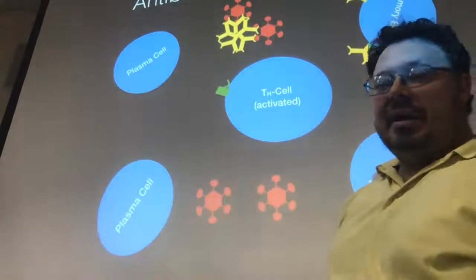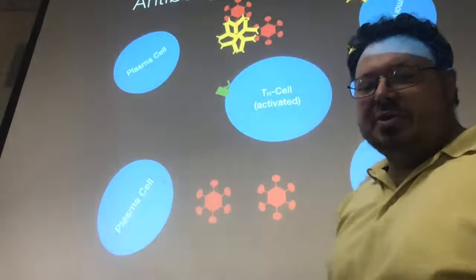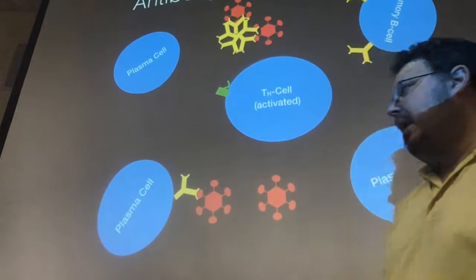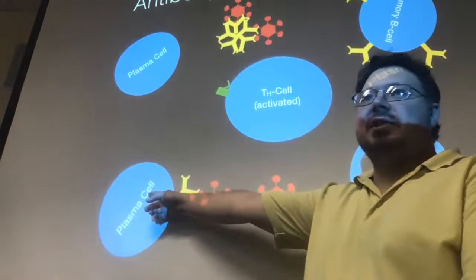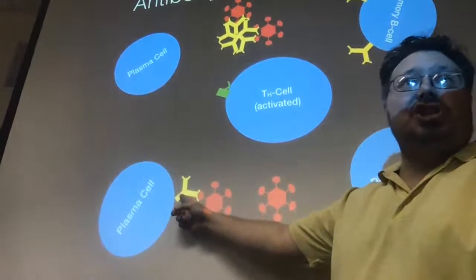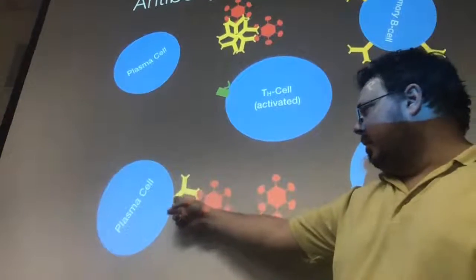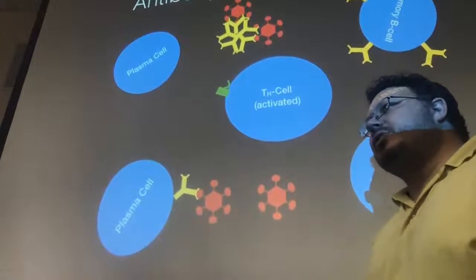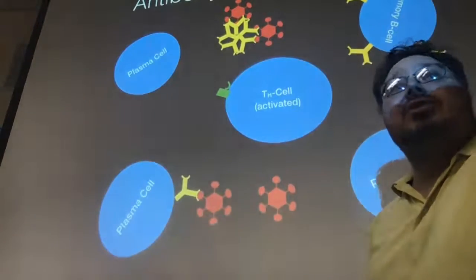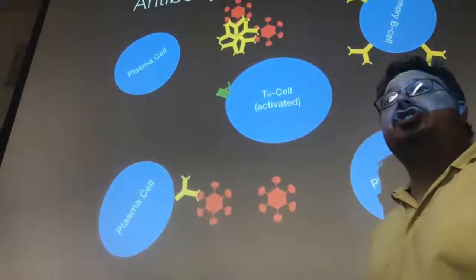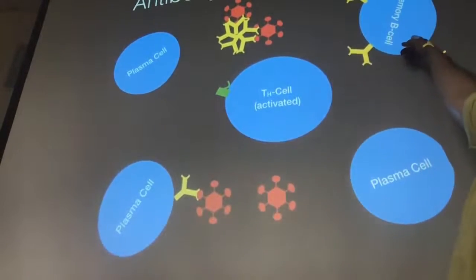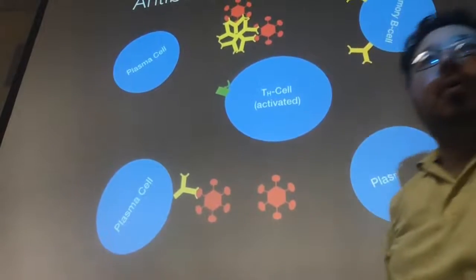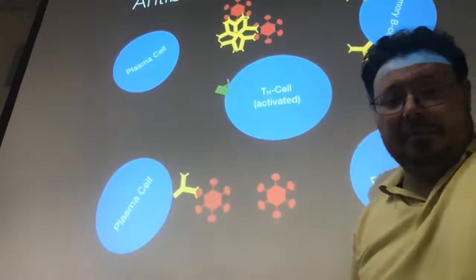So another thing that the active helper T cell does is it produces cytokines that are going to cause class switching. And so this plasma cell was exposed to it, and now it's making IgG. IgG is a monomer antibody. It's actually the workhorse. It's the one that's made most abundantly and the one that's responsible for most immunity. IgG. Oh, by the way, when these memory B cells are going to activate later on, if you're exposed again, they're going to start making IgG right away. At least some of them are.